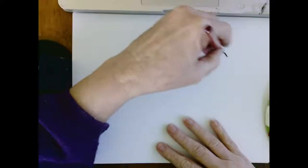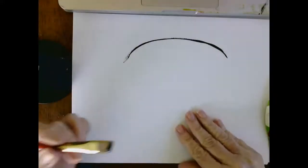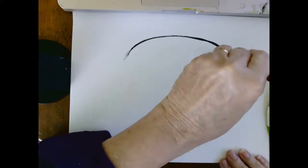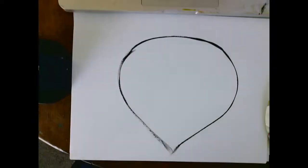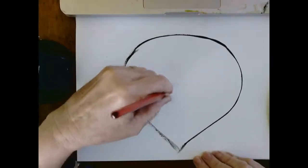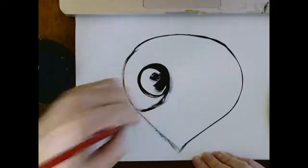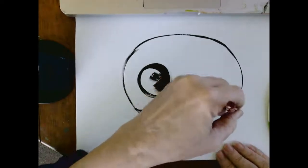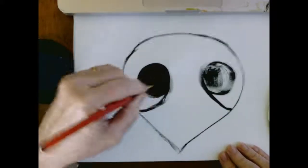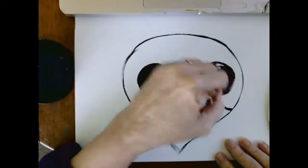I'm gonna go ahead and do this quick since I've shown a lot of you already in class. We're going to make a dog nose. I'm going to be using black and white for this. We're gonna start with a half a circle — use a whole piece of paper going horizontal, landscape orientation — and make a half a circle, then come down into a point.